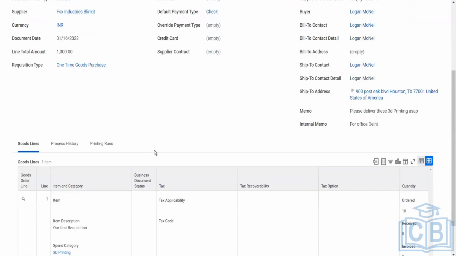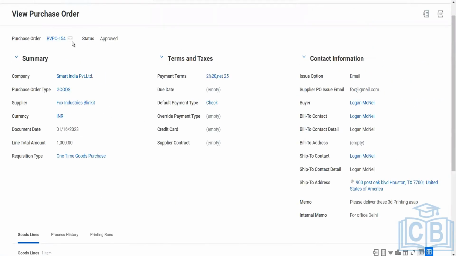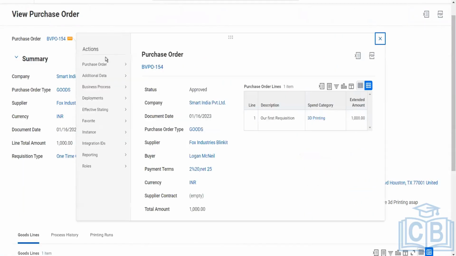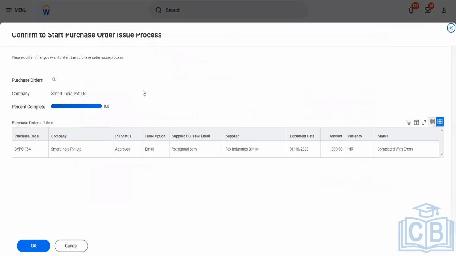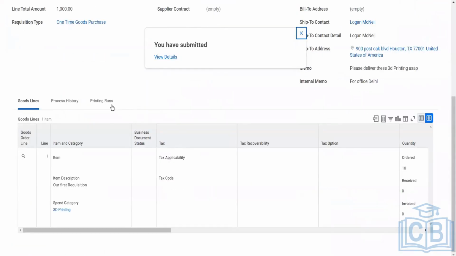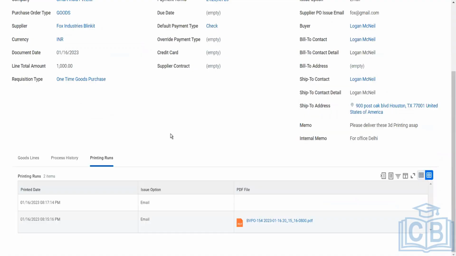Now from this PO, which is in approved status, first of all, you have to issue this PO. We go to issue this. Completed with errors. What are the errors? It's issued by processor stream.